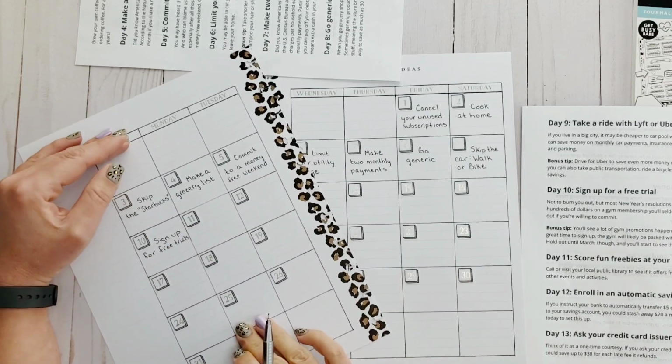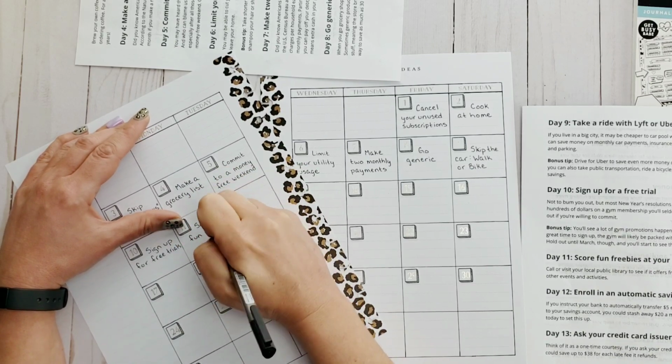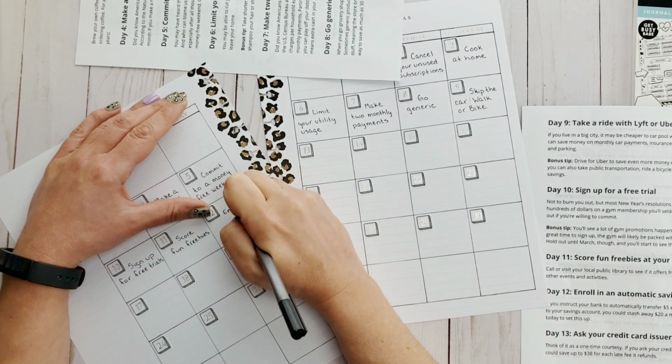There's other things such as making a grocery list, which will help you get in and out of the store faster now, and it's going to help your budget. So helping your health, helping your budget.